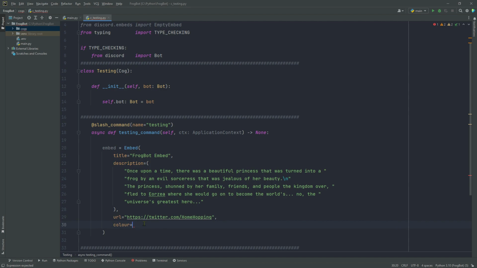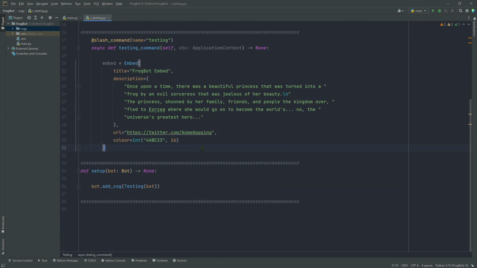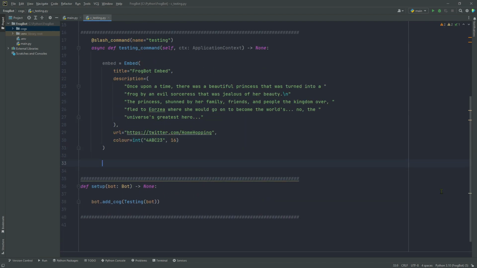This particular parameter will take in either a color class from Discord or it'll take in a 16-bit integer. I just happen to know the hex code for my personal favorite color, so I'm going to give it a 16-bit integer and make sure we put in the hex code in quotes. And we're going to say 16-bit sign. Okay, so this is going to give us a basic embed, but let's go ahead and add all the other fields and all the other data points as well so we can see where those come in.